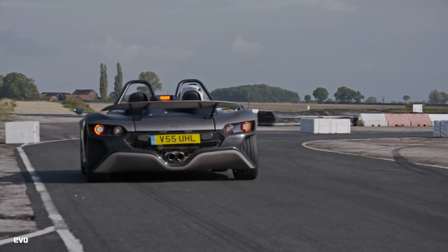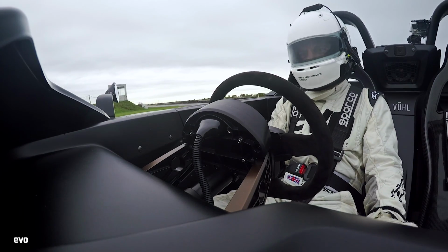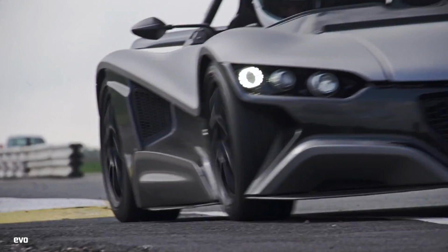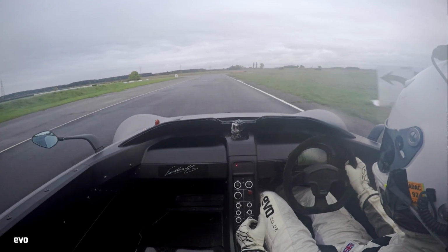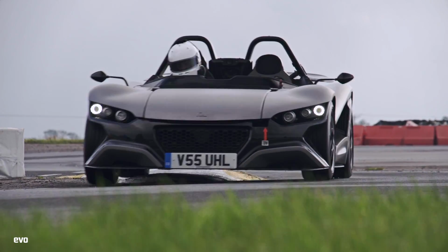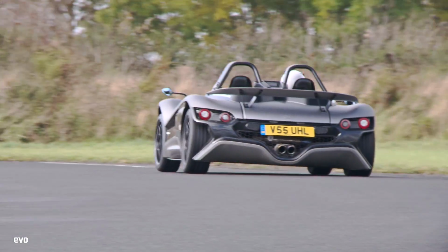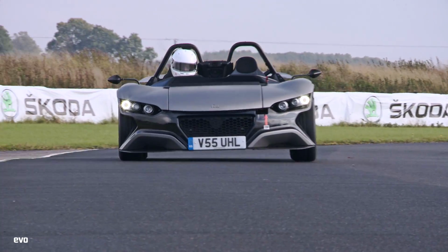Okay, so now there is one big but with this car. I don't mean that because it's wide. The big but is that it's got no limited slip diff, or rather it is an option. 750 quid. If you're buying one of these, it's 60 grand, get the extra diff. You have to get it. In the dry, I've been told, I haven't driven this in full dry yet, but a colleague of mine says it's really, really good, fantastic traction, very predictable balance.